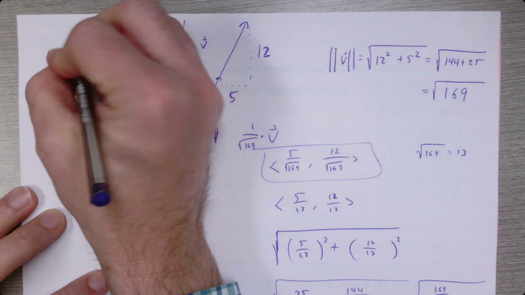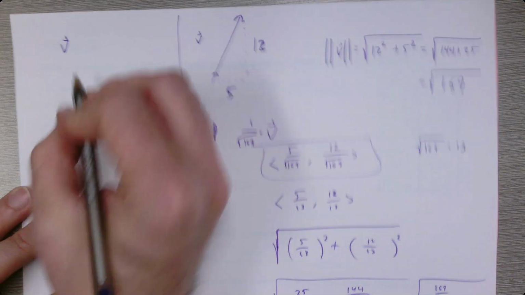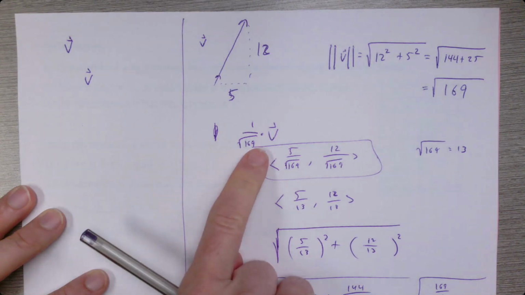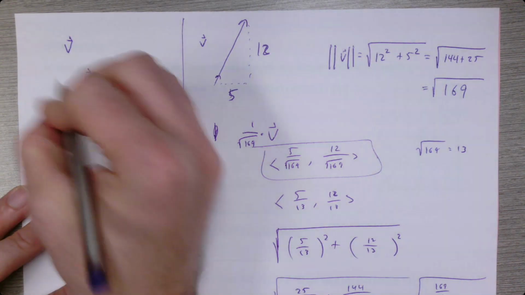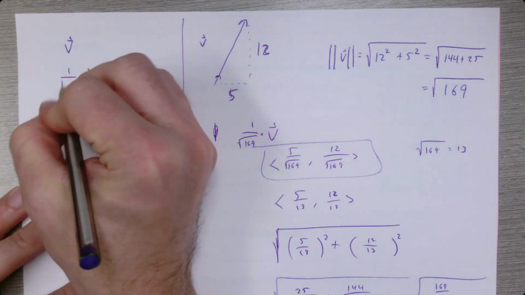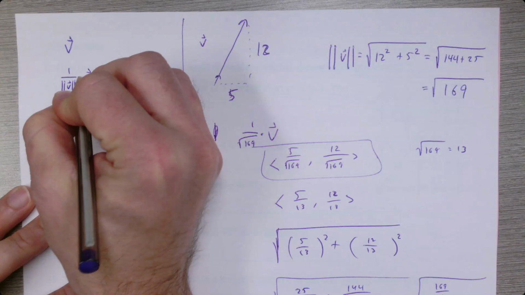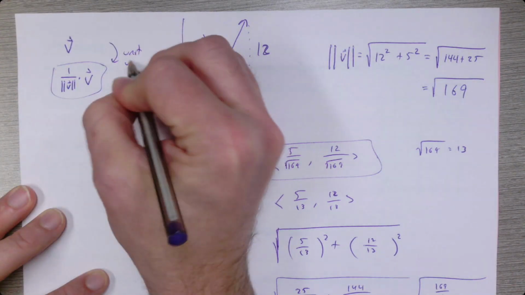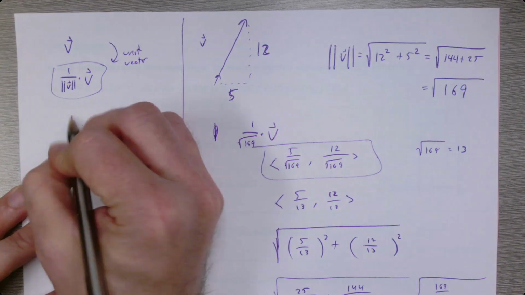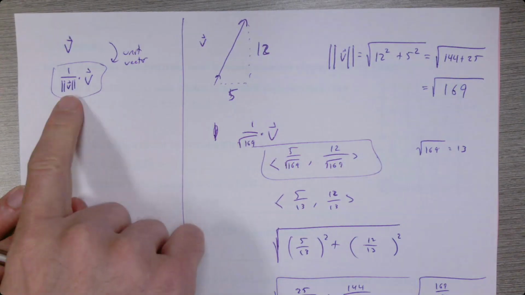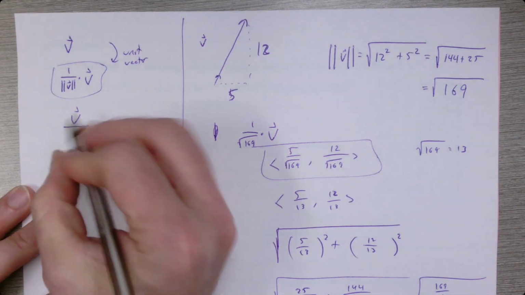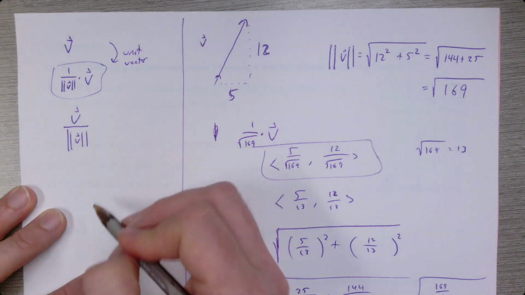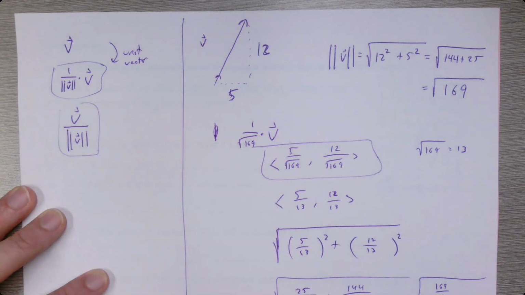If I've got any vector v, the way that you can find the unit vector is what I'd written here, except let's do it in general. So I know that if I multiply on the outside by 1 over v's magnitude, that will be the unit vector. A different way of writing this is, instead of multiplying by 1 over the magnitude, you could think about it just as, let's divide v by its own magnitude. And this is a common way of writing the unit vector as well.